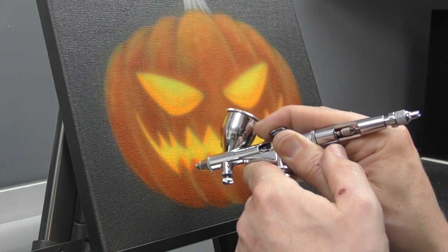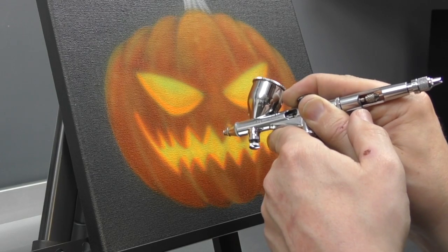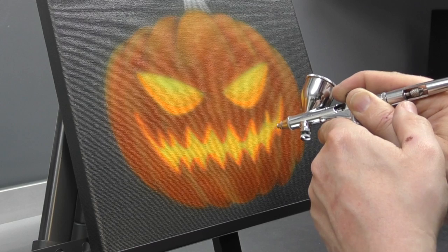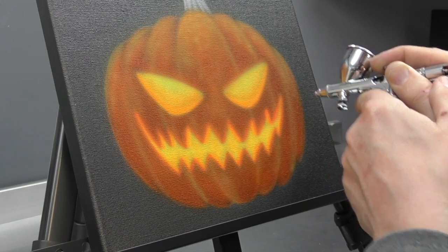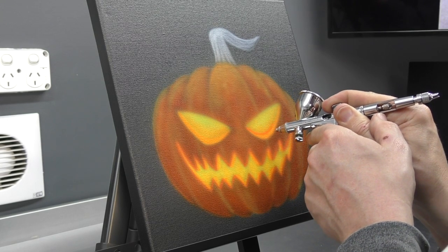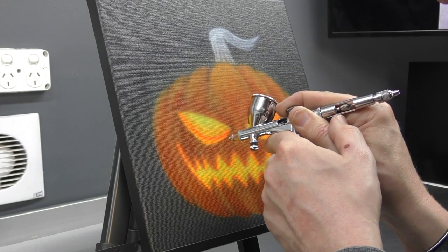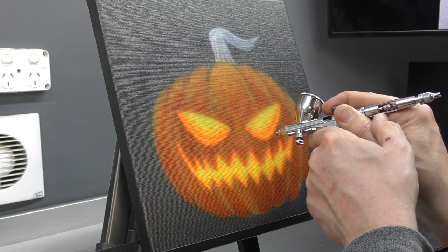So I'm just carefully going back through now and re-highlighting those areas, just the carving areas, just to re-brighten them up with that fluoro orange. So as you can see, still using that fluoro orange just to get them even brighter, those areas. So just working back over those spots and nice and careful to control my overspray and get an even coverage.